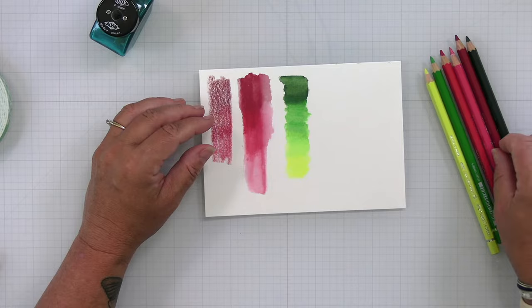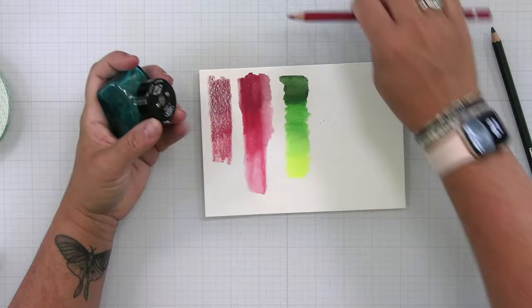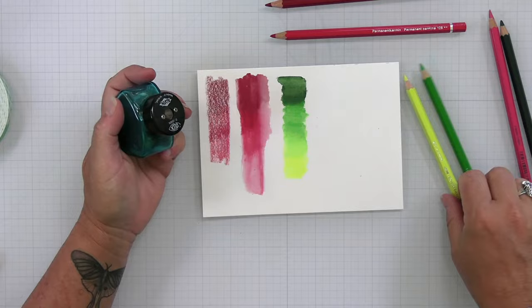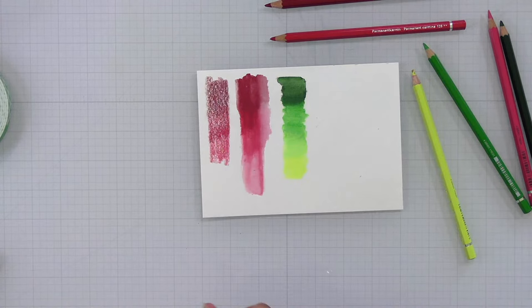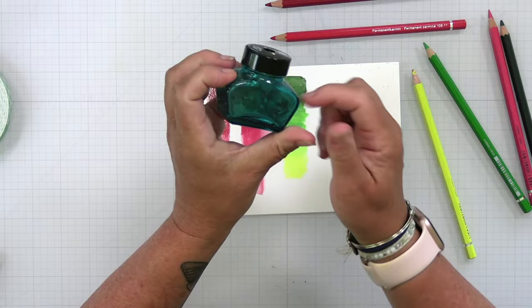So I'm going to come in and just kind of show you. I'm using this little pencil sharpener and just sharpening, making sure some of my tips are a little sharper than they are. Normally I would run them through a bigger sharpener, but I just realized right before we went live that I didn't do that. So I'm just going to run this through the sharpener real quick. And this is just a regular kind of sharpener. This is an Alvin. I think it's more for drafting, but you can use whatever kind of sharpener you have.